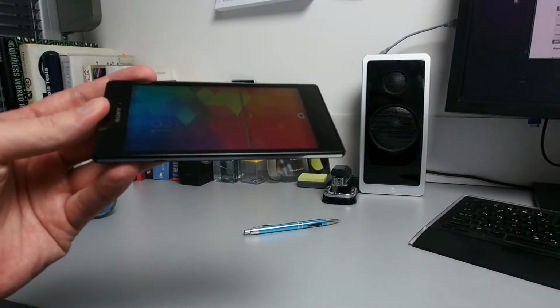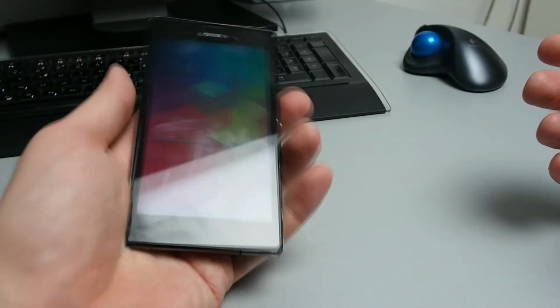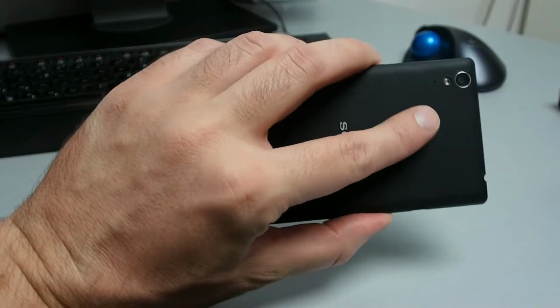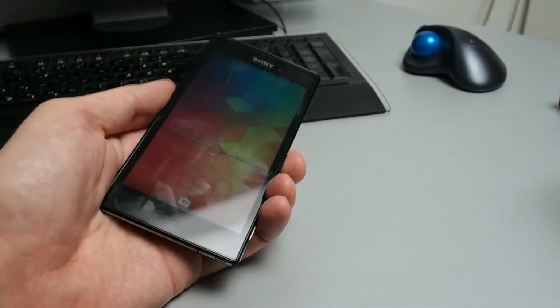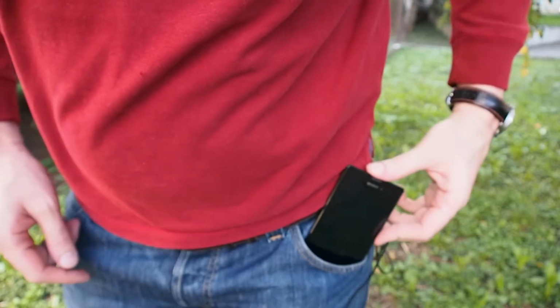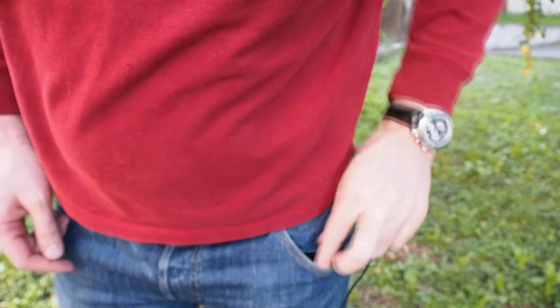It's only 7mm in the profile, which is very thin. So when you hold it in your hand, it feels light and it's very compact. My hands are a bit bigger, so maybe it's not good for comparison. It's a big device, but it's not bulky, so you can put it in your trousers and you can walk around with it. You'll feel it in your trousers, but it won't be uncomfortable.